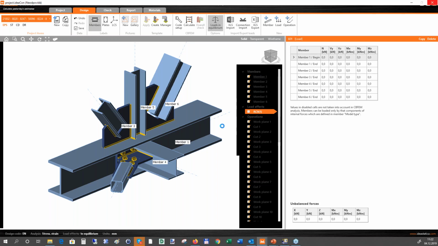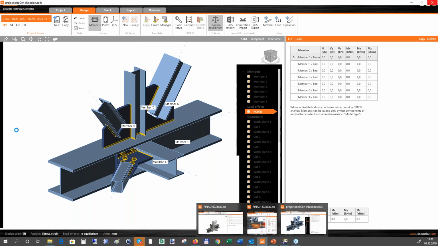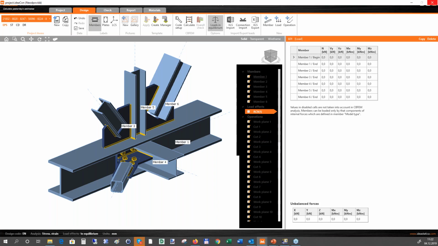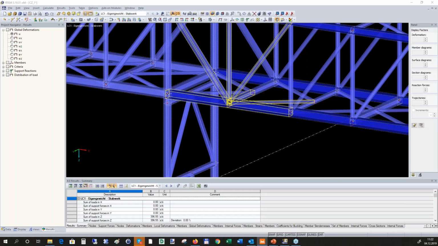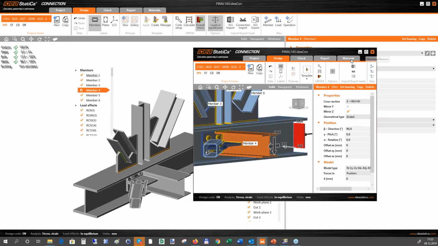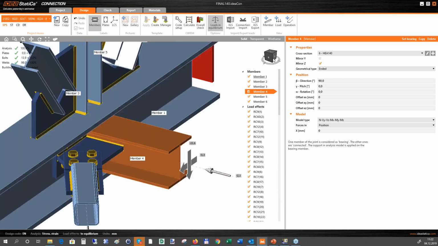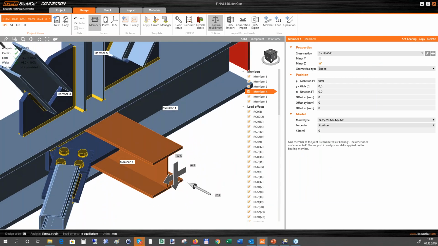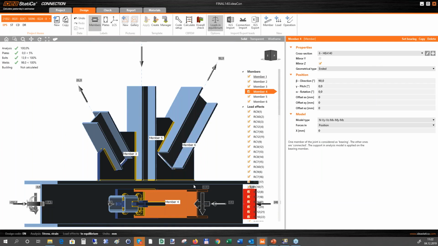Then we can do the final check with changed cross sections for the cross beam in the middle. But we won't do that. I will show you again the final computation of it. I have done it also before. It's here. Again, all is correctly checked, and we can see this member 4 is 140.